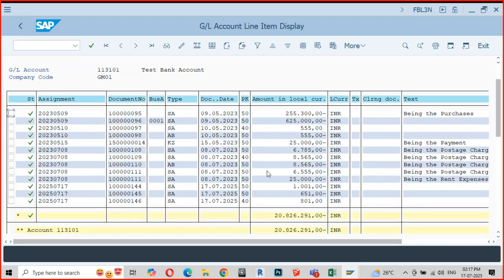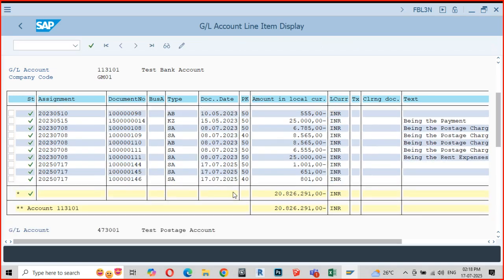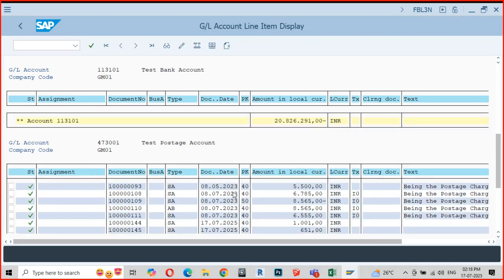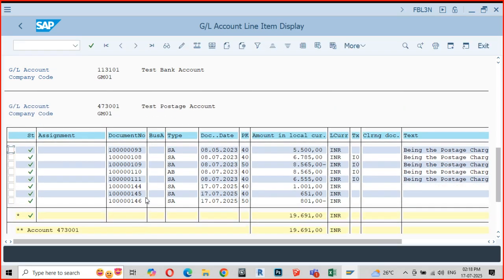Scroll down. Can you see this 145 now? 651 rupees credit, bank account, debit expense, debit your postage account. Can you see this 651 rupees out here?